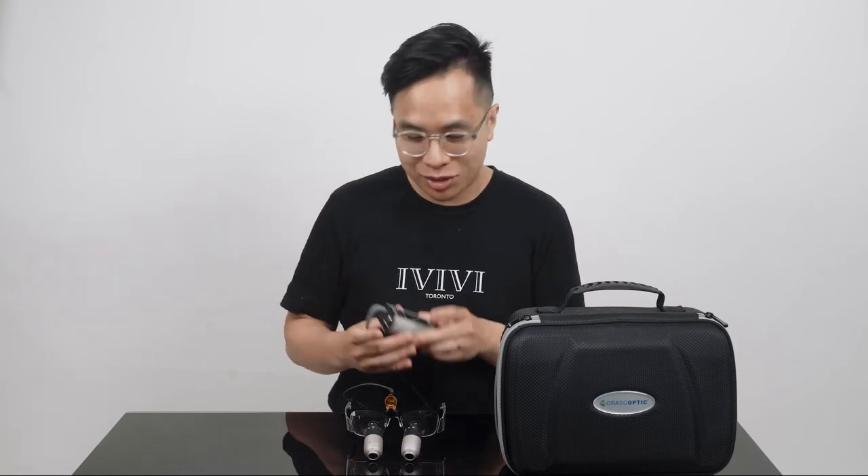Since I wanted the most battery life possible, I decided to go with the Endeavor XL. The case is made out of metal, making it very heavy duty. After a full charge, it lasted about four and a half working days. It has a touch button in the front that you hold to turn it on and off, and that you can tap when it's on to change between three different intensities — this can be activated through your scrubs or even a lab coat. There was a little bit of a learning curve with this button since I was used to a physical button, but the advantage is it won't accidentally turn on in your bag.